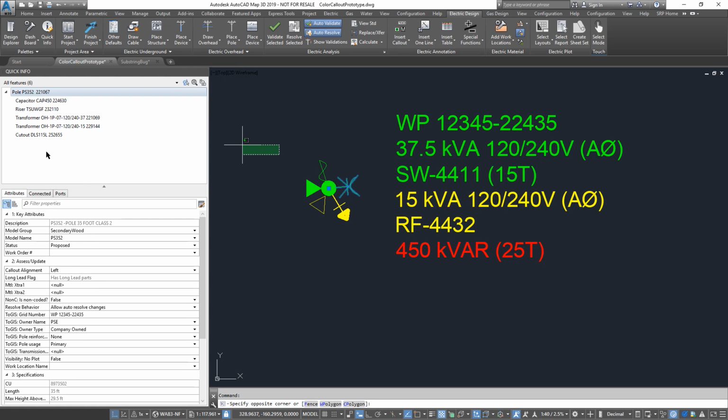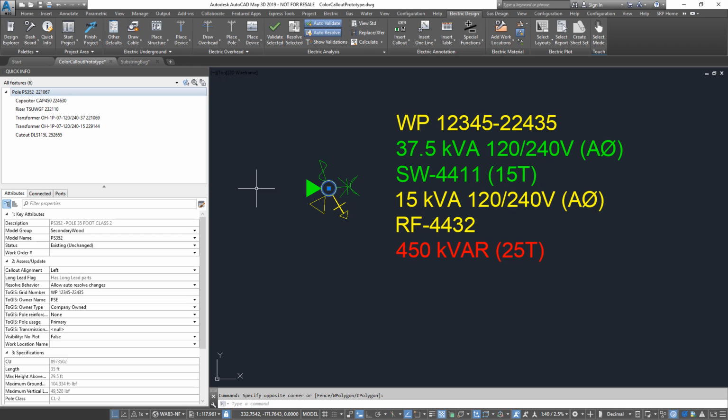Finally, I'll change the status of the pole itself and make it existing unchanged. The pole in the callout changes to yellow, but in this case, because it's the pole, it stays at the top, because I decided it should really stay at the top. This is essentially what many clients want, is the ability to see these things sorted and colored by status. This was entirely done with basic AUD functionality, no special programming required. It just requires that you be clever.